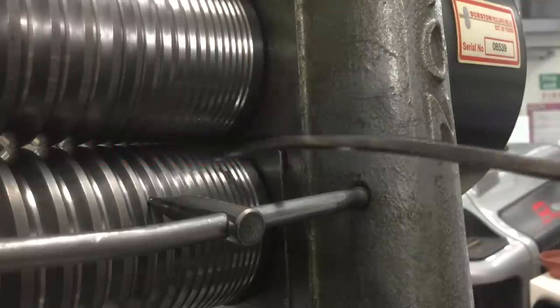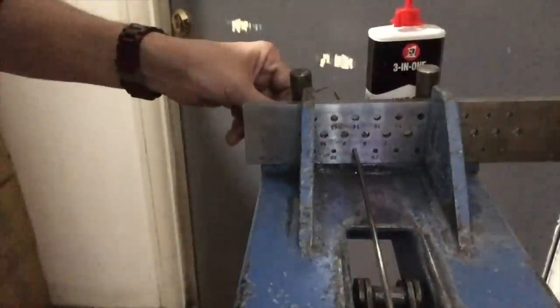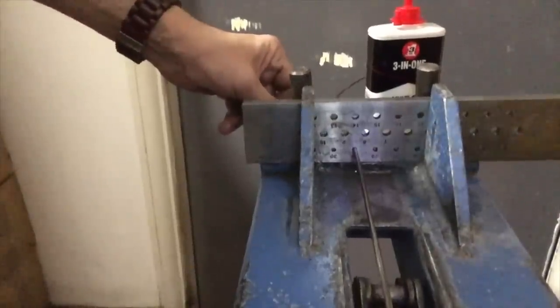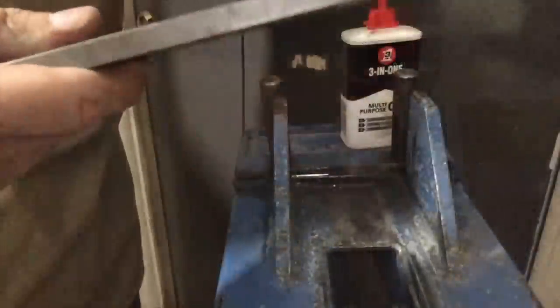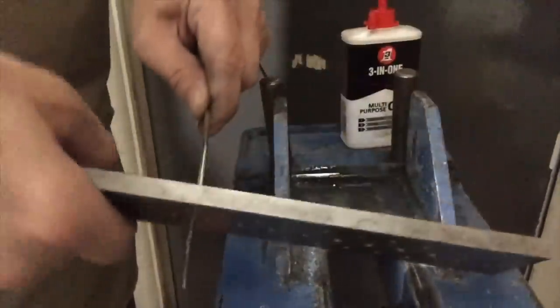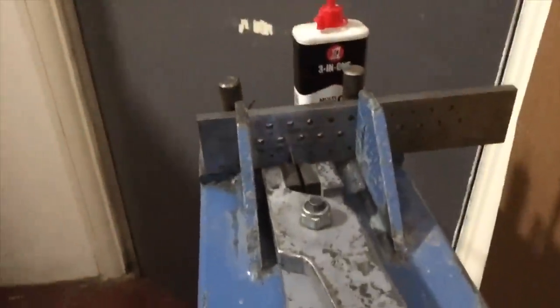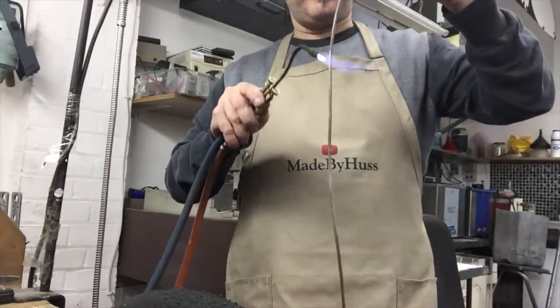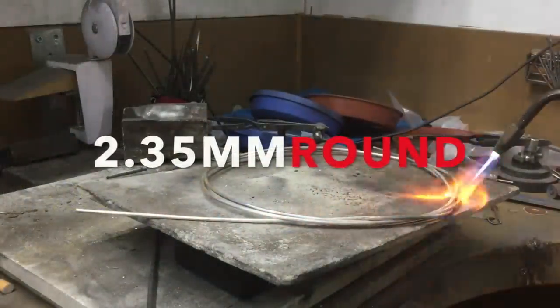Just trying to create a thin tip at the end by using the ends of the mills. This can also be filed down into a point. Now that same square rod, I'm going to run through a round draw plate to bring it down in diameter. Use a small piece of emery paper, fold it around the metal and give it a clean, and it smoothens it out.